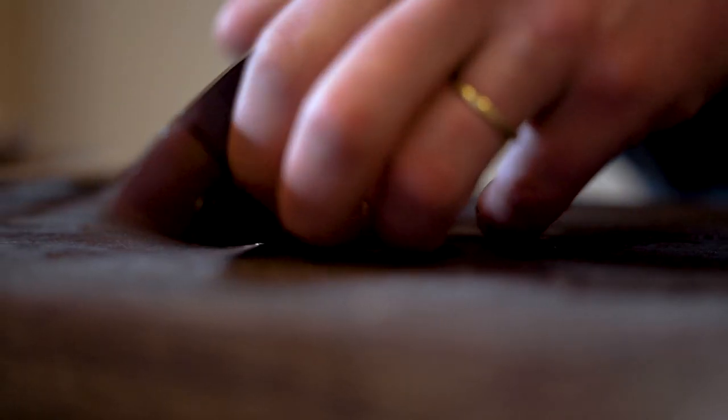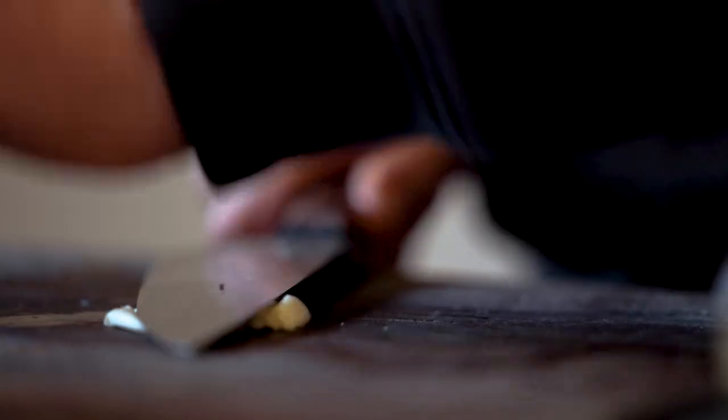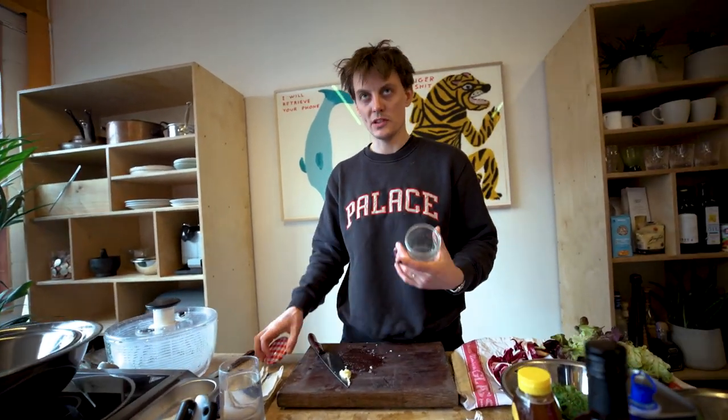For the dressing, it kind of makes or breaks the whole dish, because that on its own is not that fun — unless you're a rabbit. So you've really got to make a strong dressing that's going to coat the leaves, be the right amount of tart, the right amount of bitter, the right amount of sweet, and the right amount of spicy. I like to go in with a crushed clove of garlic. Smash the hell out of that. That is the hardest job we've got — crushing that one clove of garlic.